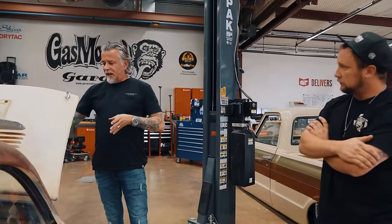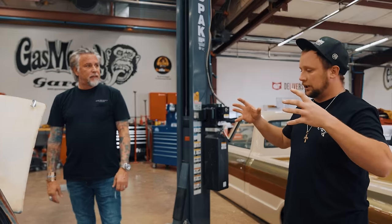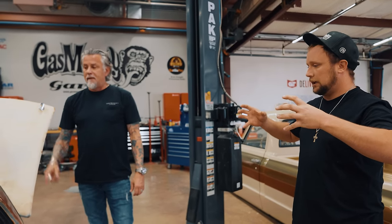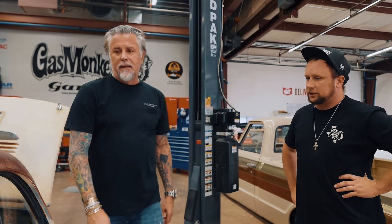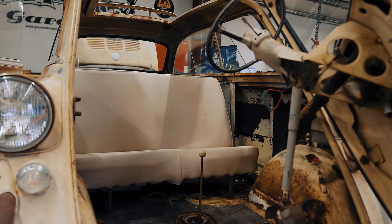And then you said there was a clocking problem with the... Yeah, so when we went back in with the transmission, you adjust the chains on a little cantilever system to pull them. And one's pushed a little bit further forward, so all we need to do is get in there and adjust the chains the same. And then how'd Kenny do on the seat? Look at that. It's in there. The seat's there.